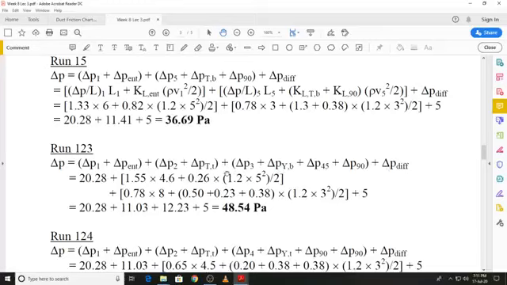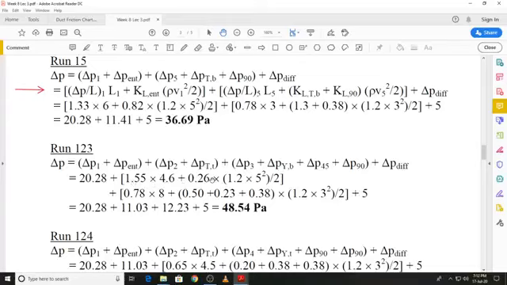Once again we have those same forms that I've shown over here, in a similar manner that we calculated or wrote down the expressions for calculating the various losses. We will have an expression like that for segments 2 and 3 as well. The value for segment 1 I have directly written as it is. For segment 2, the frictional pressure drop, the length multiplied by delta P by L, which was 1.55.